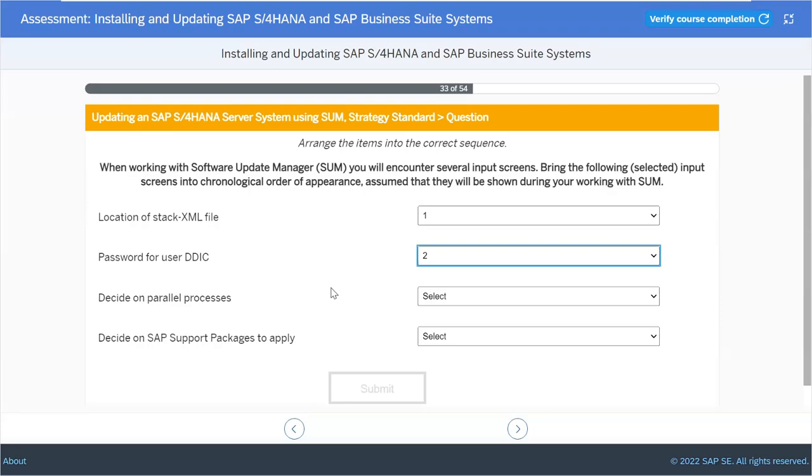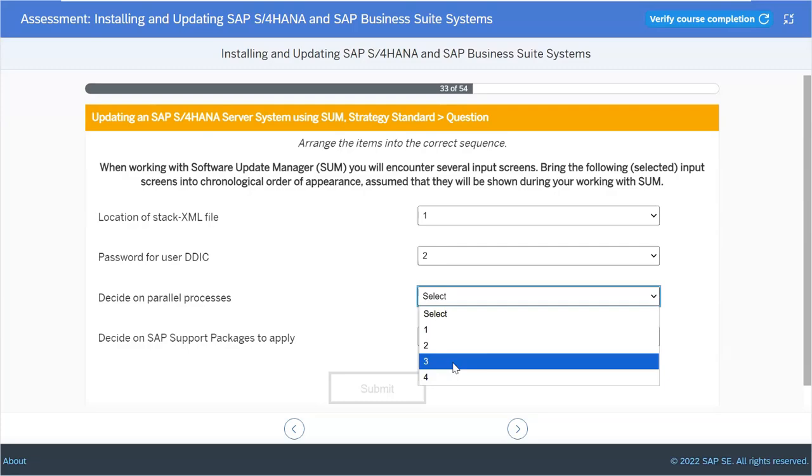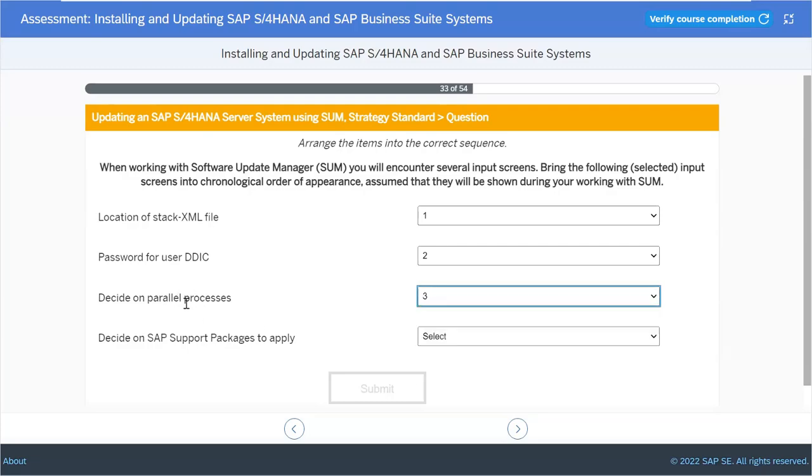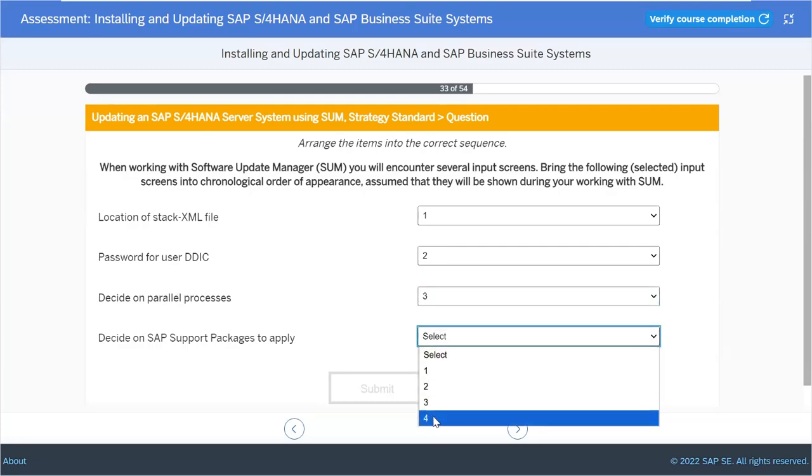Second step, they ask you the DDIC user password. Next, they decide whether you want to do parallel process or what. After that they apply patches to your system. This is the correct order. When you are upgrading your SAP system, applying patches, or doing system conversion, first of all, you want to provide the stack XML file.